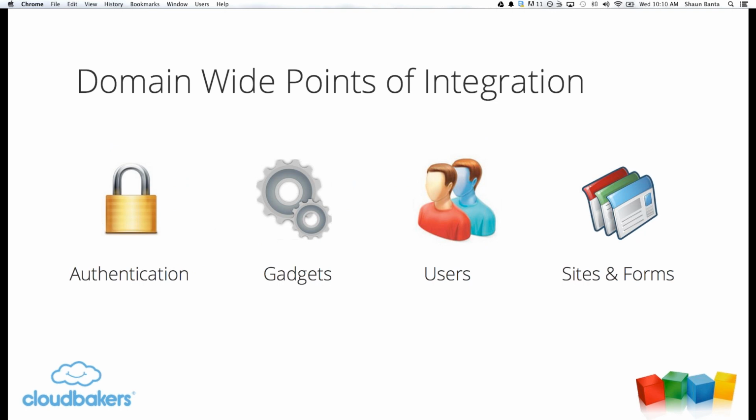When you are an administrator, you get to set up the gadgets within Google. You can set up your users. If you set them up in Google, you can automatically set them up in Zoho. You can also add site forms onto a Google site directly from Zoho. It's really easy to push in between the two. So with that being said, I'm going to jump over to a different screen and show you how to set this up in Zoho first.